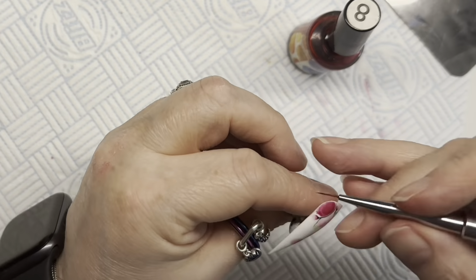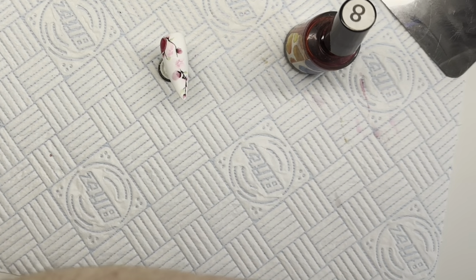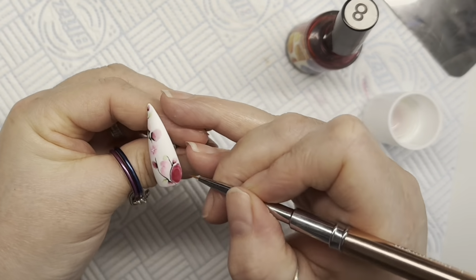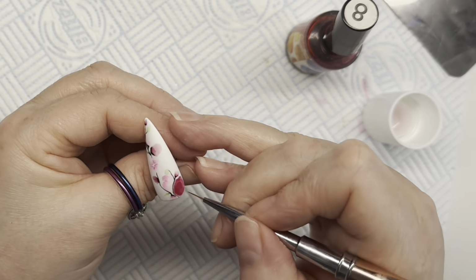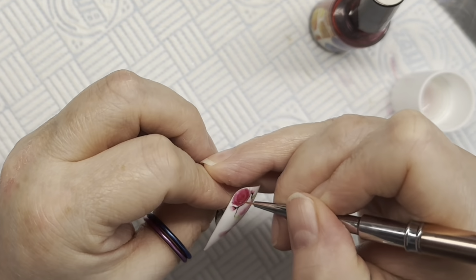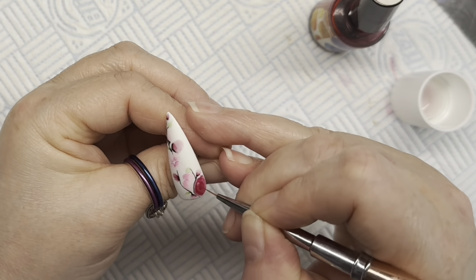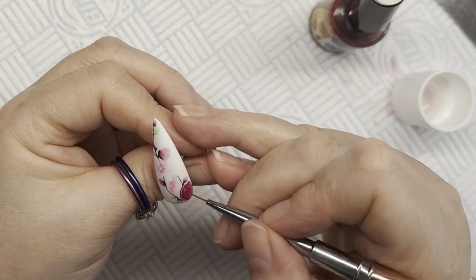I was trying it with acetone and... Yeah, so if I hadn't told you, you probably wouldn't have realised, but yeah, this was a mistake. So just remember how much ink you're holding in your brush.